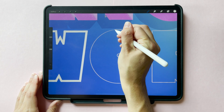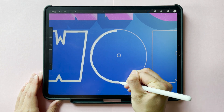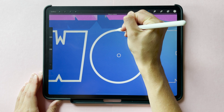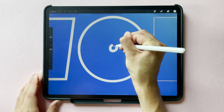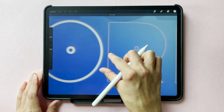Now repeat that process for the rest of the letters in your word. As you're creating shapes, remember that in Procreate if you hold your pencil down on the screen after drawing a shape like a circle or a curve, it'll smooth it out for you automatically. If you touch your finger to the screen while you're doing that too, it'll snap it to a perfect shape like a perfectly round circle.